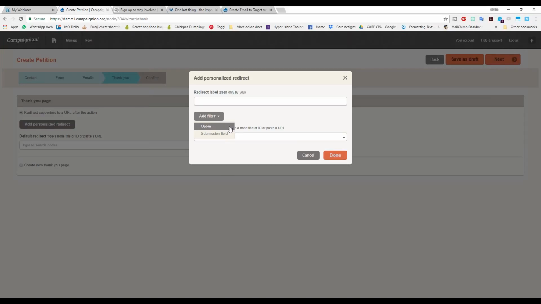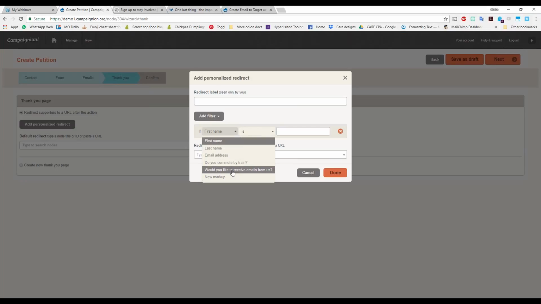Opt-in status refers not just to this specific form, but that actually looks at the user's user record. So for example, if I opted in to hear from you in a previous form, and then I didn't see an opt-in on this form because it had been hidden or whatever, my opt-in status is still opted in, but I didn't do it on this form. Or if I did opt in on this form, wherever you've opted in, this reflects your existing master opt-in status. So that's really cool because it refers to the user record, not just this form. And the other thing you have is a submission field. So any fields that we have on the form that we just created, they're available as criteria as well.